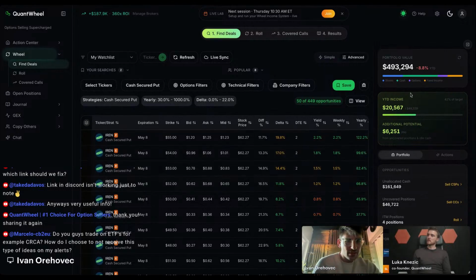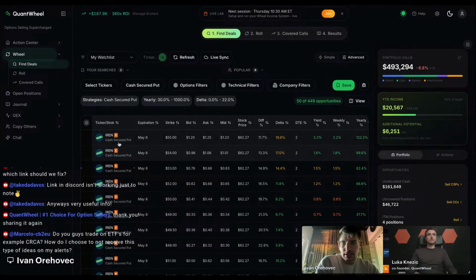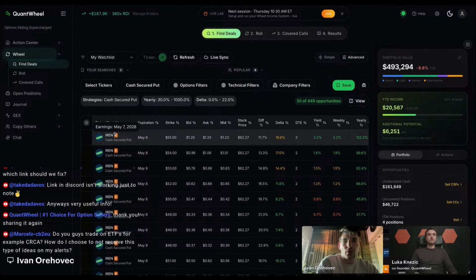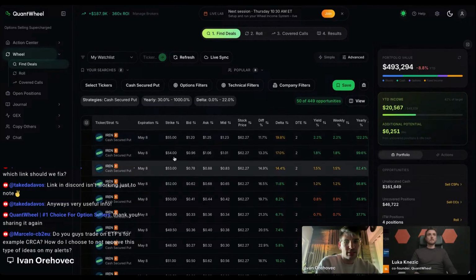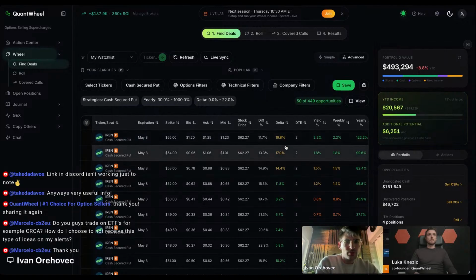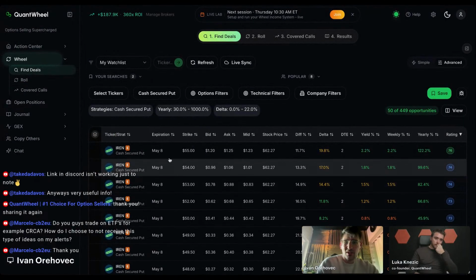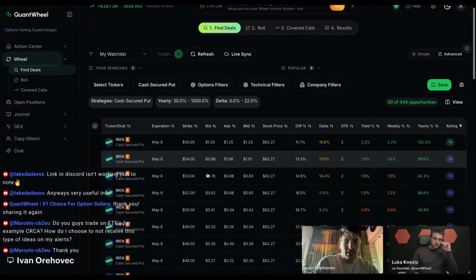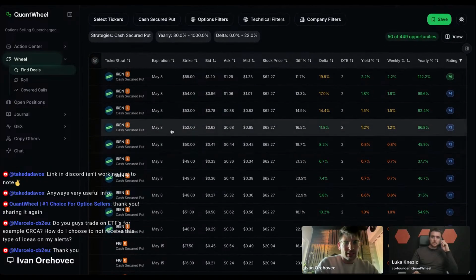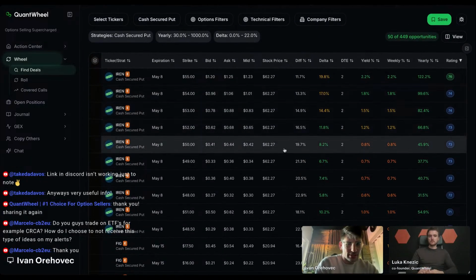So as you can see, I currently do have some unallocated cash, and the infra for AI is roaring. There are earnings that are doing okay right now, so premiums are quite elevated. You can see even for a 0.2 delta, you're getting 120% yearly annualized returns. I like to be very conservative. Personally, I don't mind 45% yearly if that's only like an 8% chance.